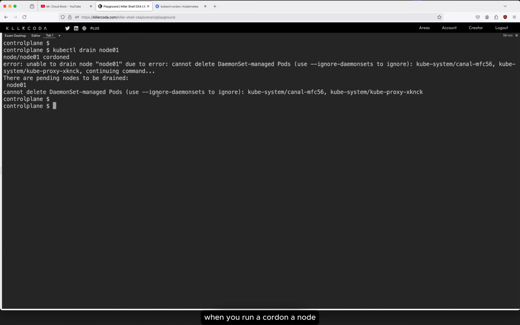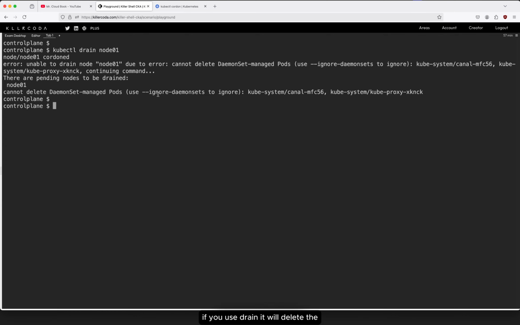When you cordon a node, you are telling everyone, hey, no new pods can come and stay on my node. But whatever existing pods are there, they can run on my node without any issue. It's like saying the node won't accept any new pods, but it works with the old pods. It won't disturb the existing pods. That is what cordon will do. Cordon won't evict any pods that are available on that particular node.